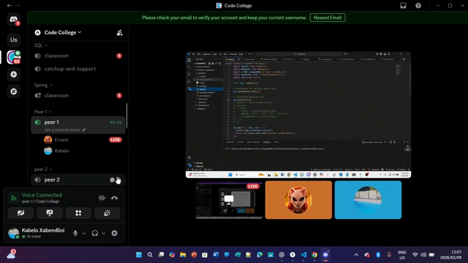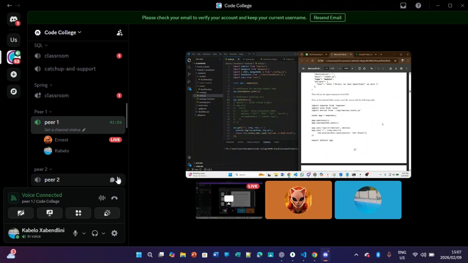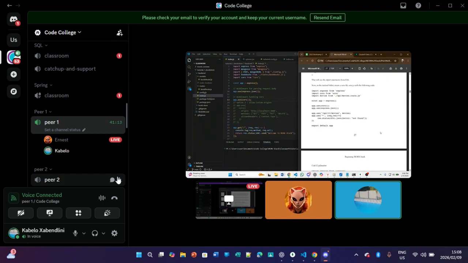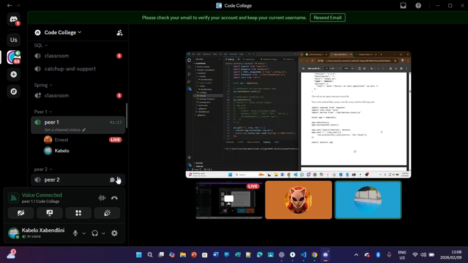So we're doing server.js. So as you can see, you got our Axios there, like an API for movies.